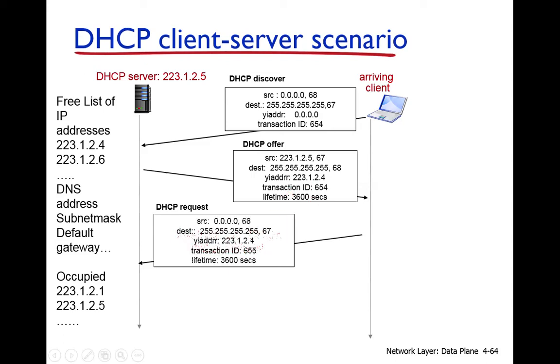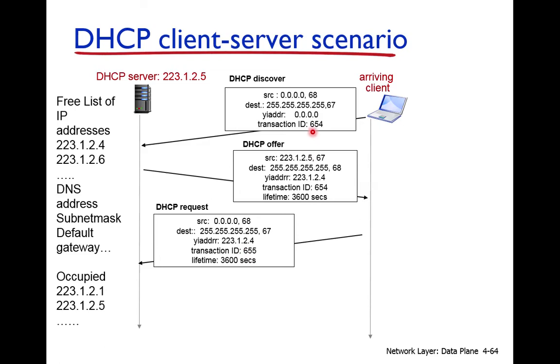Now again, you can see that the client doesn't have an IP address till now, so it will be 0.0.0.0. This is the client port number. This message will be broadcasted, 255.255.255.255, because it will be sent to all the nodes. And this is the "your IP address" field. Why? Because now the client has got the IP address, so this "your IP address" will be set here, and now the client is sending the new message.